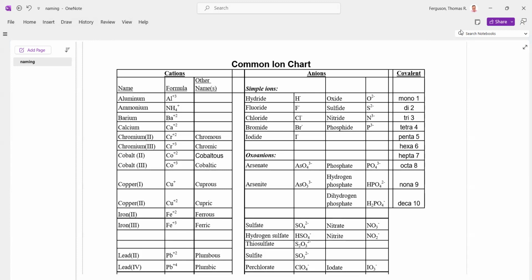So it's saying the same thing, but it just depends on who's lecturing to you which version you get. Now, what I've done is I put together a common list. If you take 1A or 3A, you're going to have to memorize a subset of this. They want you to know, like, phosphate is PO4 minus 3. You don't have to memorize them in this class. I'm going to give you this on the next test, okay? I want you to be able to use this. Because you have a smartphone, and within 3 seconds, you can find out all that stuff. Why memorize it when you can just use your phone? So that's my opinion.